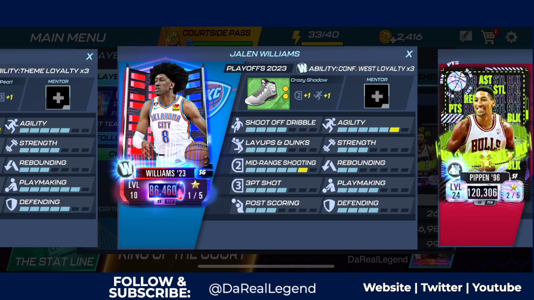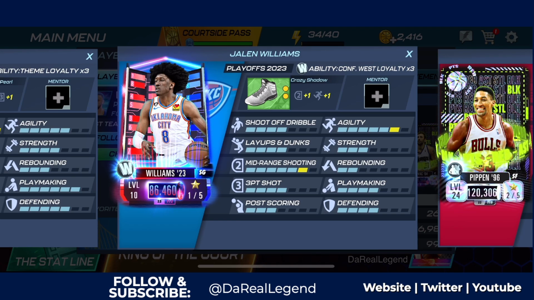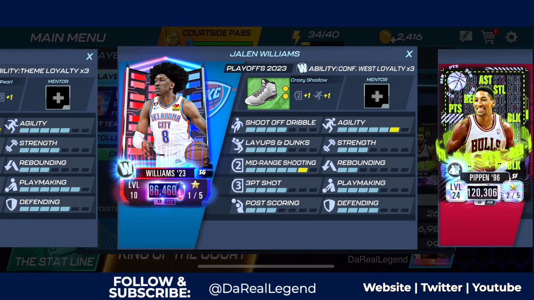Next, I got Jalen Williams from the playoffs team. So it's definitely cool seeing some cards that we didn't break down in the first episode. So for Jalen Williams, you're using the crazy shadows. This brings up mid-range shooting up to a 6, which is a good idea, and agility up to a 6. Once you do make your mentor or you do get an epic shoe, the stats you want to bring up for Jalen Williams is his defending, which is out of 4, his layups and dunks, which is out of 4, and if you could bring up his three-point shot.